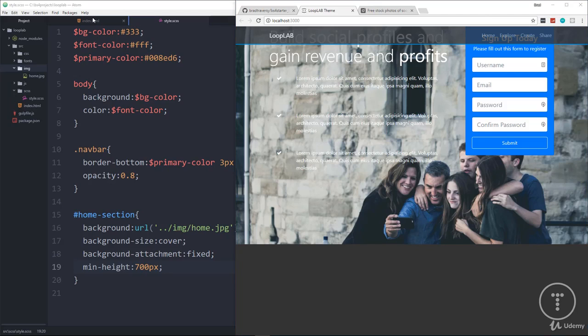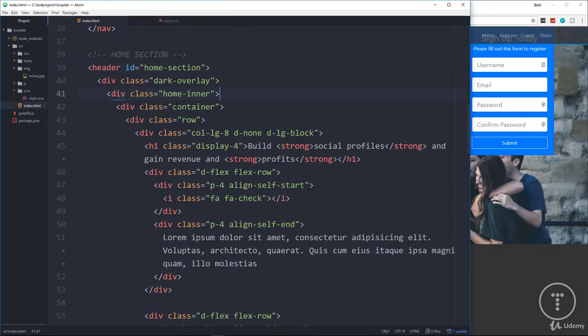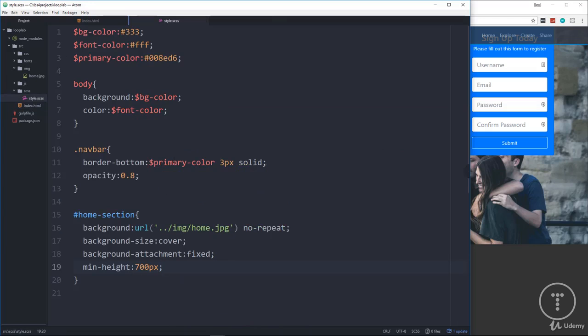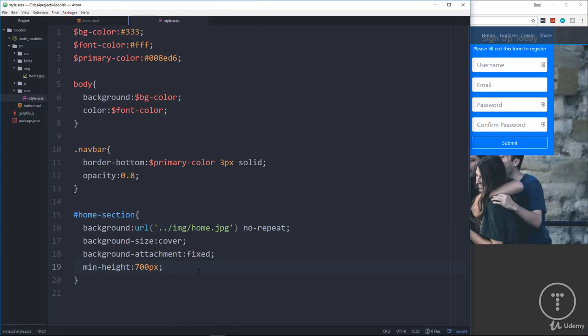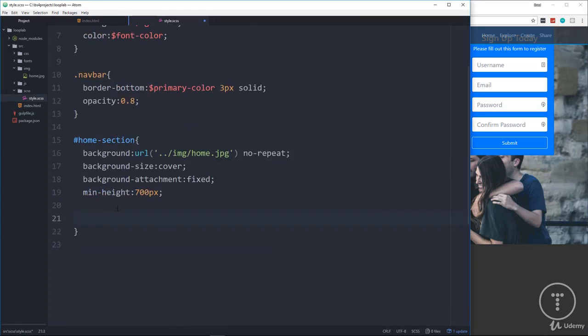Now remember, we have a class called home inner, which is right here, which wraps around all the content. So what I want to do is push everything down below the nav bar. So let's go in here. Now since we're using Sass, we can actually nest things. Since home inner is in the home section ID, we can just put it in like this.